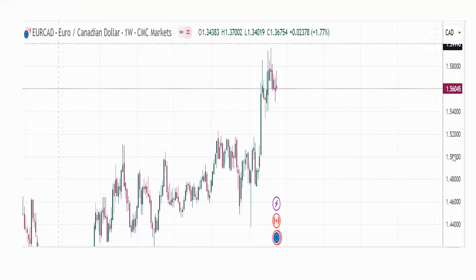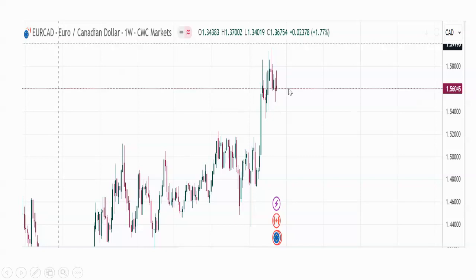Okay, I found the Euro CAD interesting also. All the Euro pairs generally are going short. One of them, the Euro CAD, is forming some kind of head and shoulders. This is the weekly chart here. It's incomplete yet. It's going to take a week or so, but it's about to form a head and shoulders.